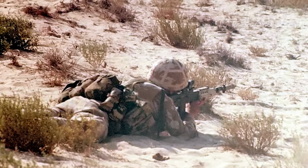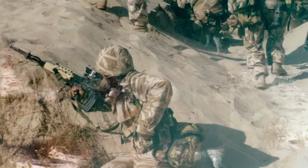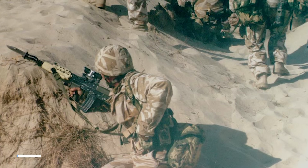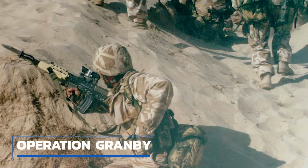The British Army investigated, and the failings of the weapon system were outlined in a 1991 Lancet report entitled Equipment Performance SA80 during Operation Granby, the Gulf War, which was leaked to the press in August 1992. The report highlighted 50 total flaws with the L85A1, and to appreciate the full length and breadth of the disaster, let us take a moment now to have a look at some of the highlights.